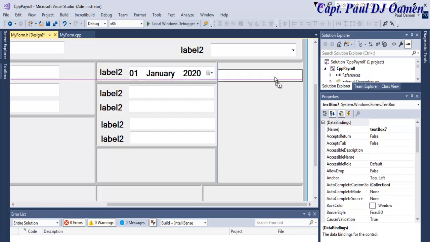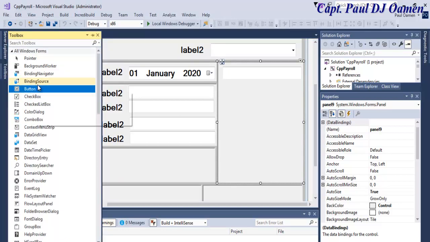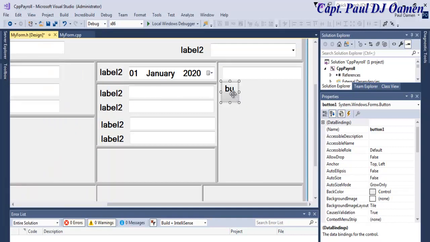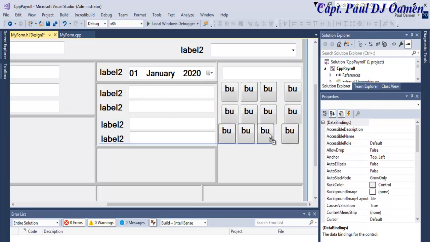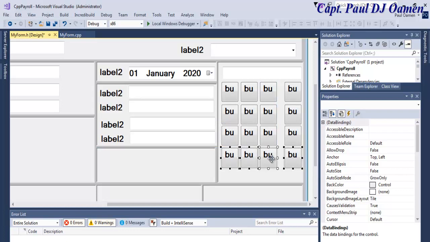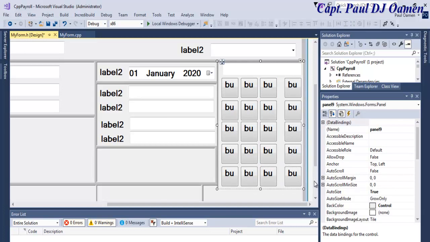Then I need 1 text box here. In there I'm going to have a calculator. I already have a tutorial of calculator on YouTube for you guys anyway, so I'm just going to be duplicating the lines of code that I wrote in there. Okay, that's fine. I will tidy things up later on anyway.